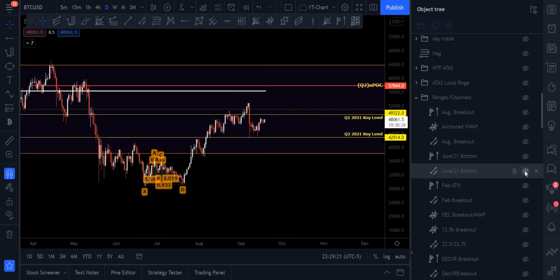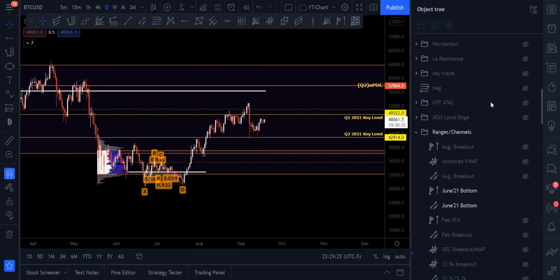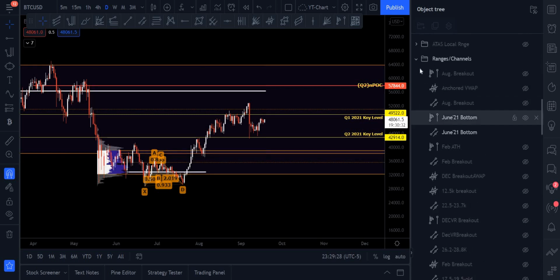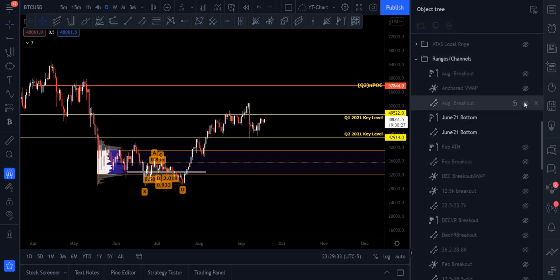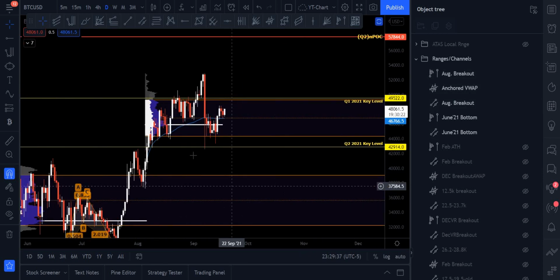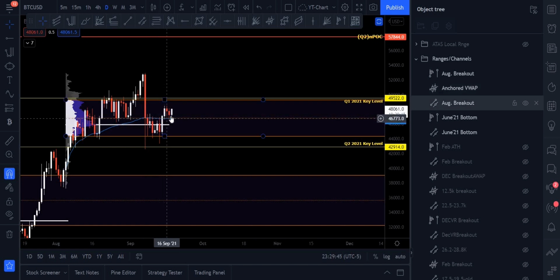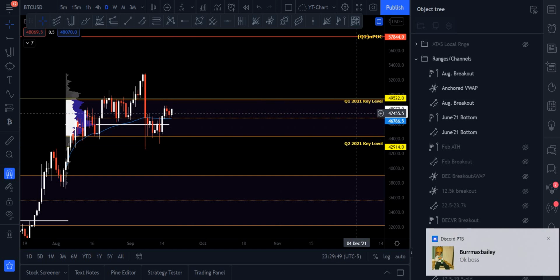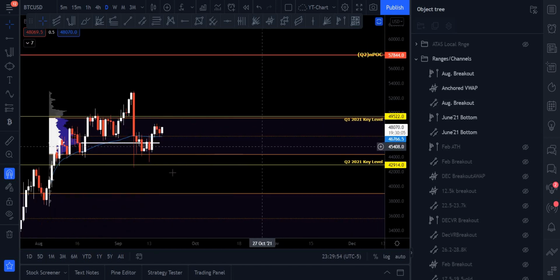We come down here to our lows at the June bottom. And you'll see we have this here. Let's get rid of our yearly range real quick just because we no longer need it. And we turn on our breakout range from August. And we also track our anchored VWAP, and you'll see exactly where we are getting support off the anchored VWAP from our breakout, where traders have been following this as support and resistance. And now we are breaking up, moving back towards the high and value area high of our range and our key level from Q1. So things are trading very, very technically here, guys.